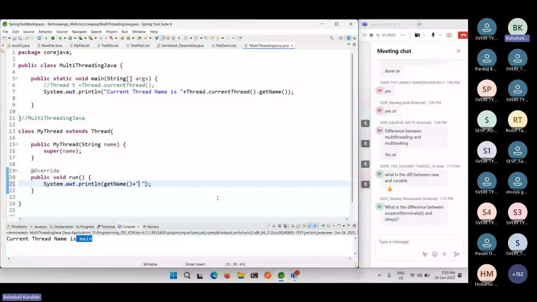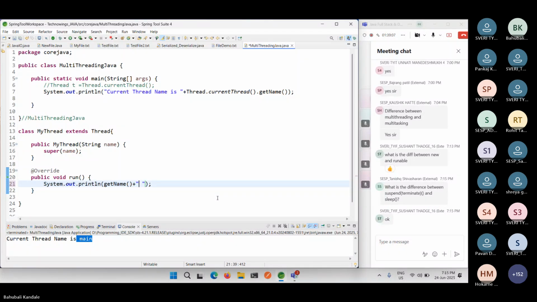So we are calling some methods. Sleep pauses the thread for a given time. And what does suspend mean? It pauses the thread execution until it is notified.